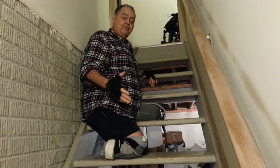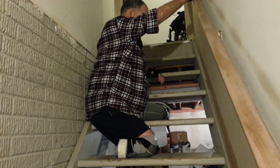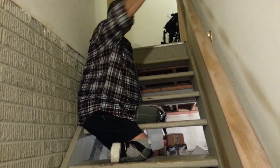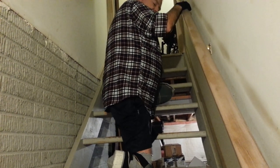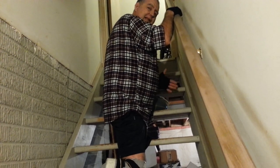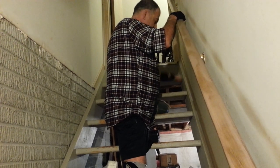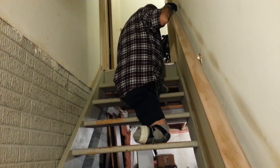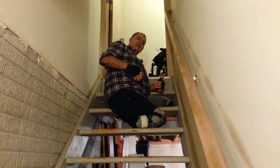Going up the stairs is essentially the same thing going the other way around. I want to move up one step at a time. I'm going to grab a hold of this step and use it as a handle, then grab a hold of the handrail in front of me. Get up on this knee, get my short leg up on the next step up, and try to get as much of my high knee up there as possible, because I want to put as much weight on that step as possible to help keep me from rolling down the steps. I'll reach up to the next step, grab behind it, use it as a handle, bring my knee up to the next step, and rinse and repeat. That's the way I make it up and down my basement steps when I don't have any of my prosthetic legs on.